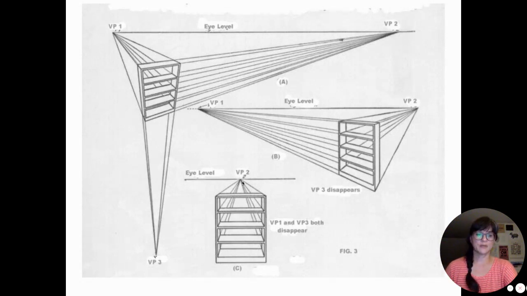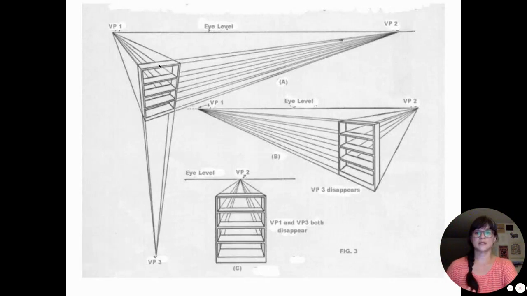Now let's say you found the book you want. You pull it off the shelf and you stand up. And at this point, you're kind of looming over the bookshelf. So you're standing really close to the bookshelf. You can see the top of it. And here we bring in that 3rd-point perspective. This is where that perspective is a little bit more extreme than it was when you were across the room and looking at it in 2-point perspective, because you're so close to it and you're looking at it from bird's eye view. You're looking from above down onto the bookshelf.